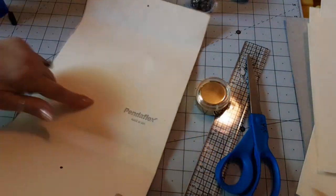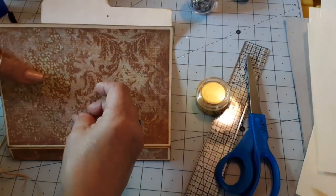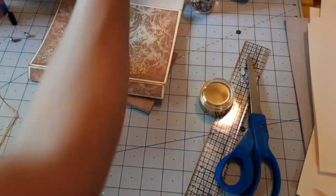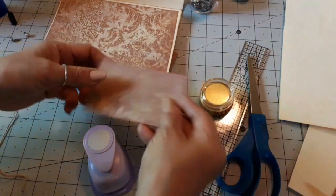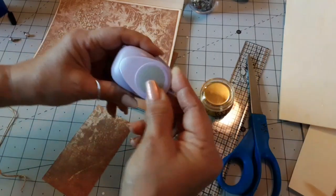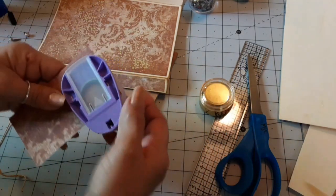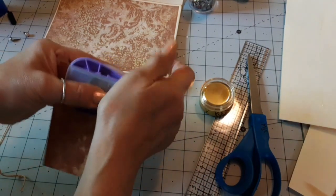So before we add the envelopes, we want to take care of this first. That was the first mistake I did on this one. I had a struggle here with the envelope, but yeah, live and learn, right? That's how we learn. So I'm going to use this scrap here, and I know this is a 1 inch, but it has tiny little scallops. So it'll work. I do have the circle punch for the 1 inch, but I didn't want to go searching for it.